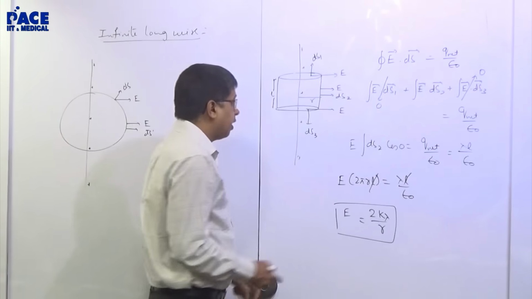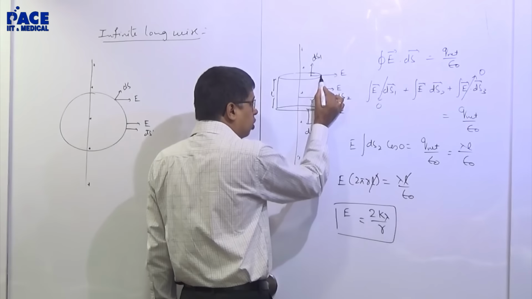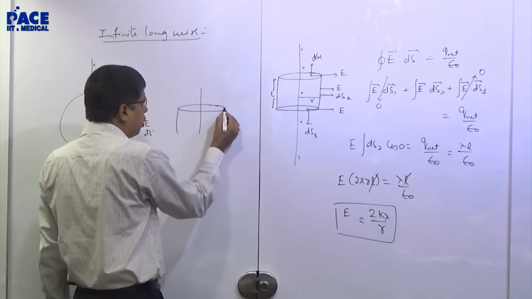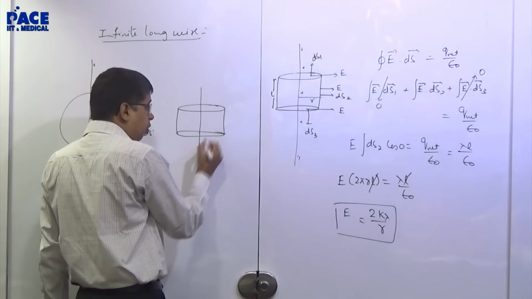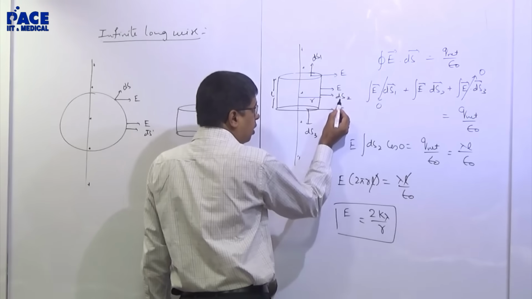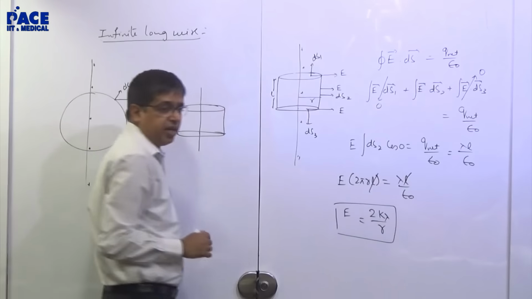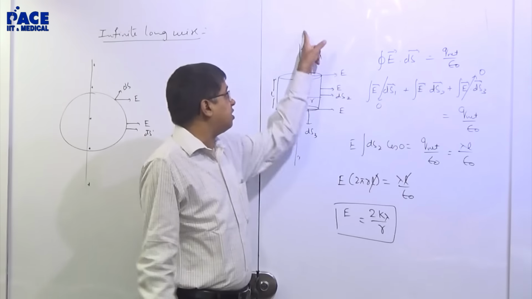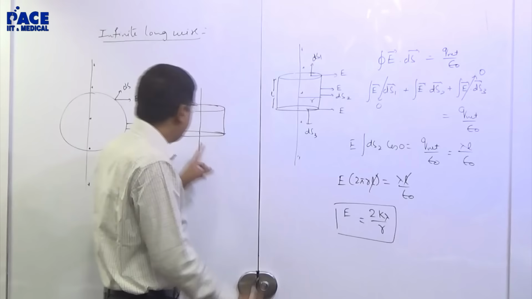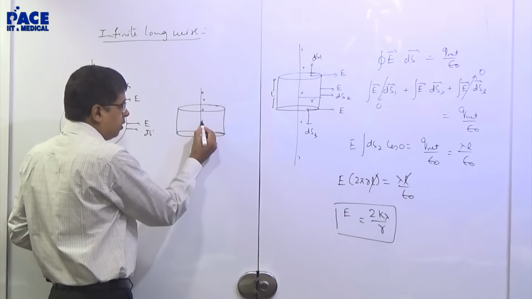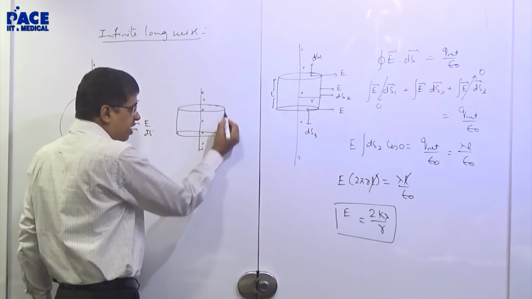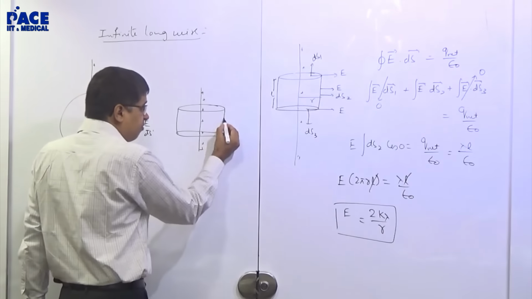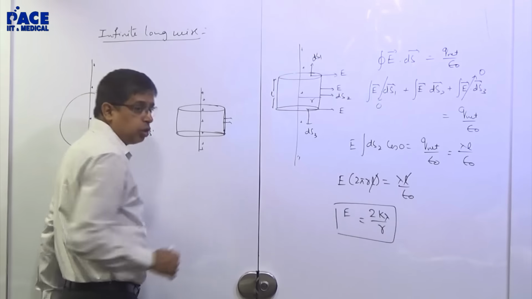I have taken E constant, not only that, I have taken E constant all throughout the length. If this were a finite wire, E will not be constant. Above all, the direction of E will not be parallel to ds all throughout the surface. By taking cos 0, I concealed the information that the wire is infinite long. If it were a finite wire, the field here and the field here need not be the same. To add to that, field and ds need not be parallel all throughout the surface.